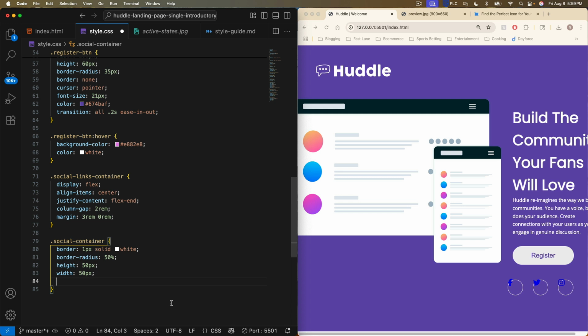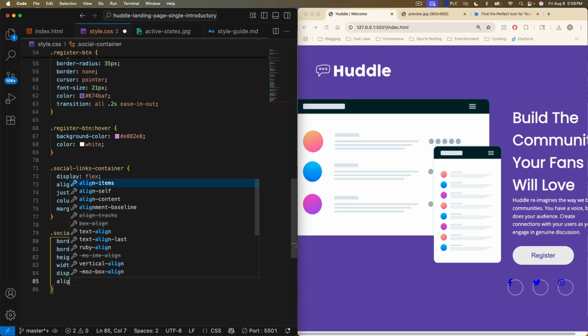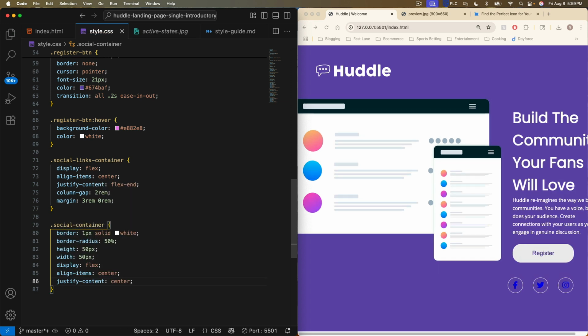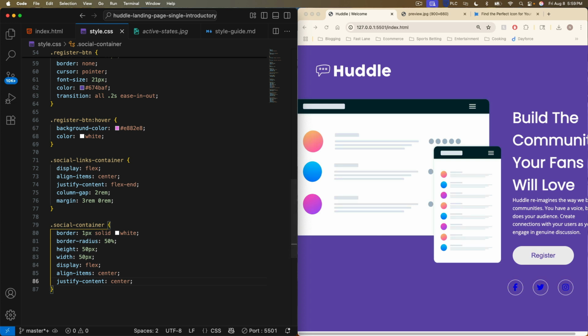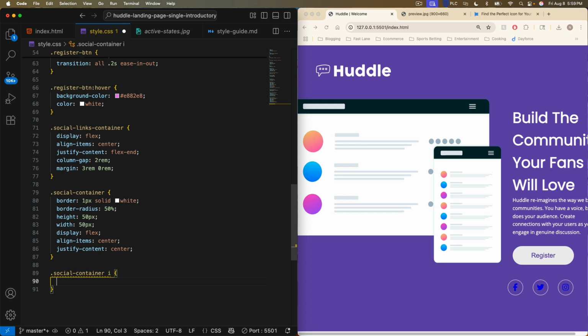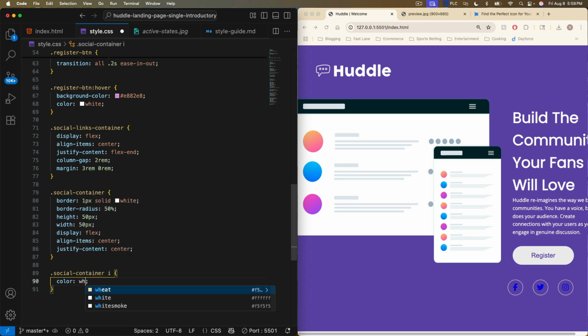Now we have to center the icons in the container, and to do that, we can use Flexbox. So we could say display flex, align items center, justify content center. There we go. Now we have to make the icons themselves white. So we'll copy this and say dot social container i, for the icon tag, and we're just going to say color white.